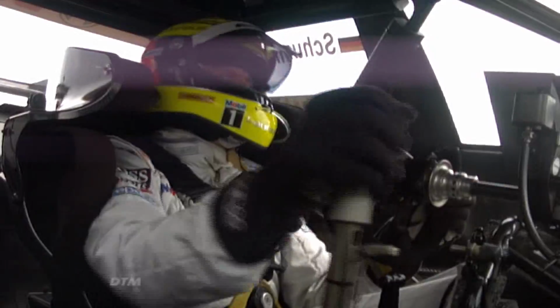But what difference do a few hundred grams make for the driver? When you drive over very small bumps that you can hardly see, then you want to have maximum pressure on the tire so that the car's got good downforce, and the things that haven't got springs should then stay on the ground, so you've got maximum grip. And that's something that's very important to a driver, that the unsprung mass is light. Drivers certainly notice that.